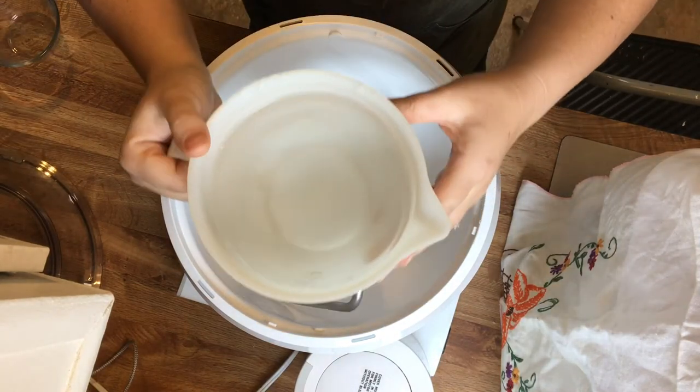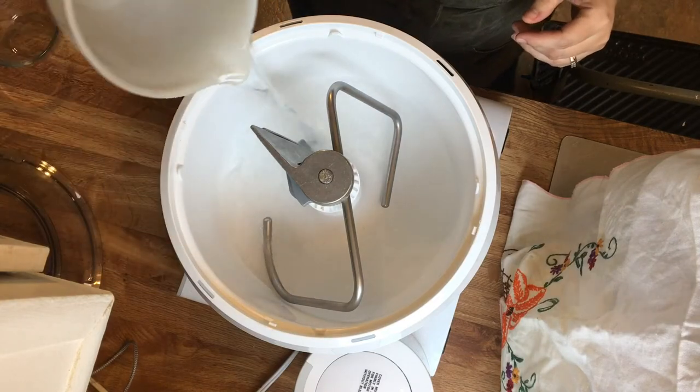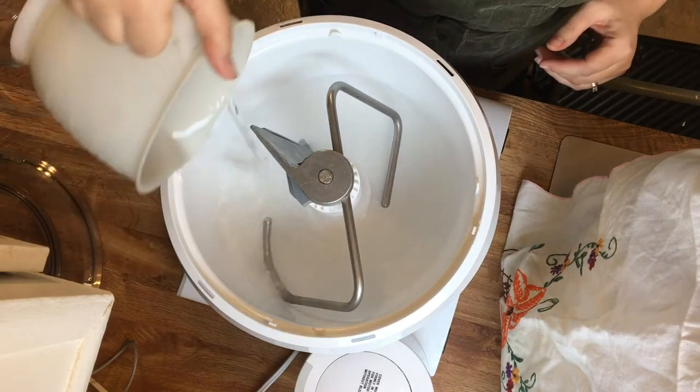Okay, so we're first going to start with our proof. This is 3¾ cups of warm water. So not super hot, but definitely not lukewarm either.